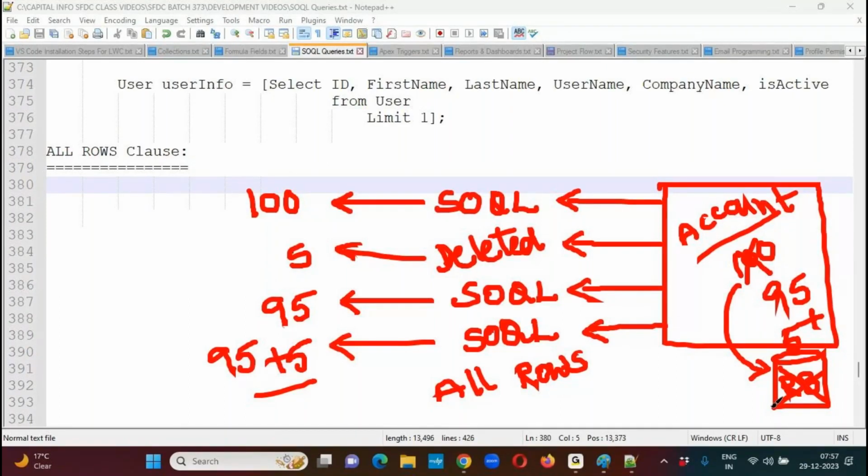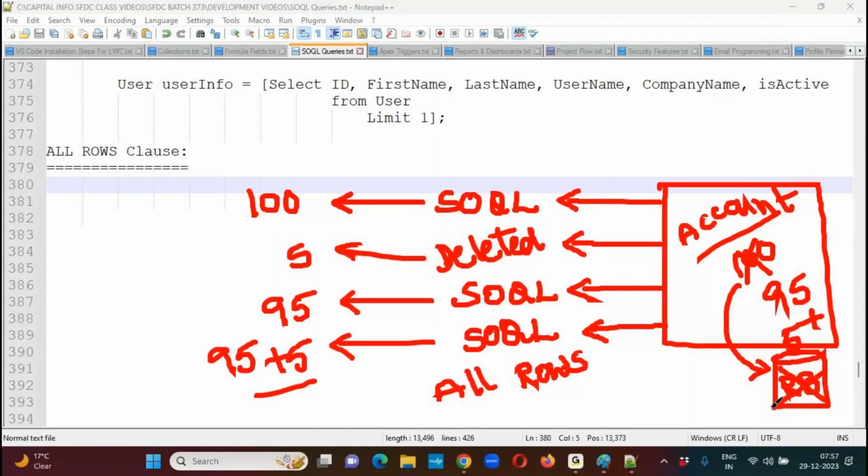Hidden fields will not be visible on Object Manager and Schema Builder; those we can see only by using Developer Console. So if you want to list out all the fields available in the object, including hidden fields, the best way is Developer Console. It will list out hidden fields also.